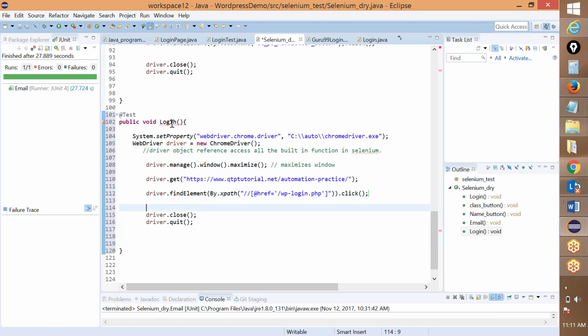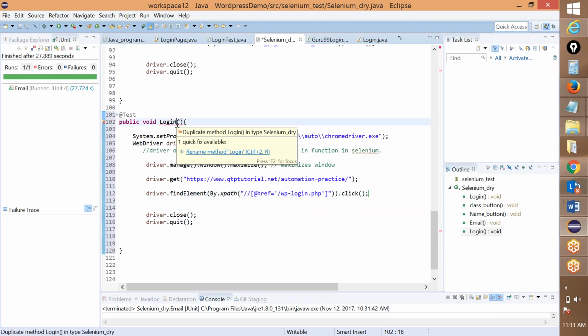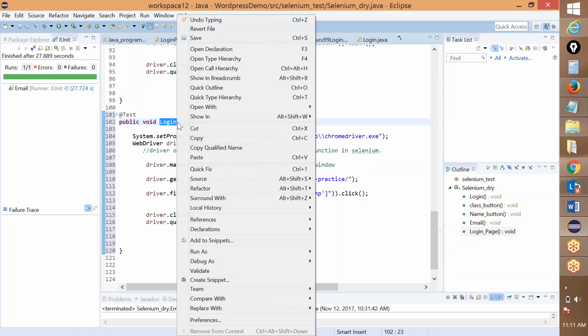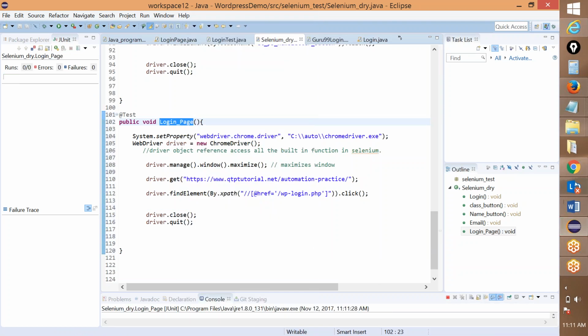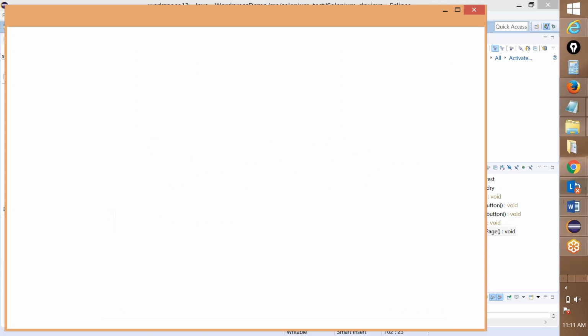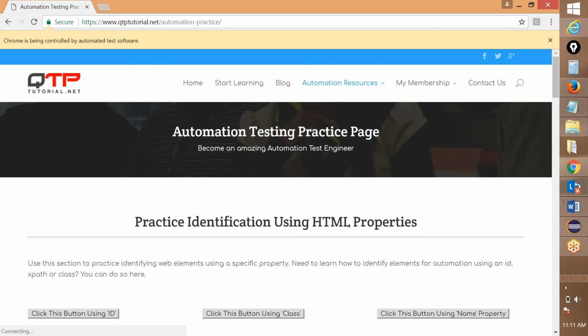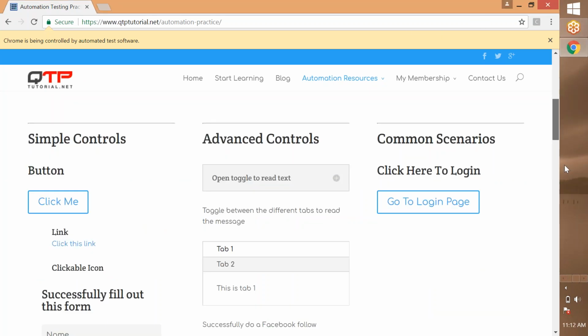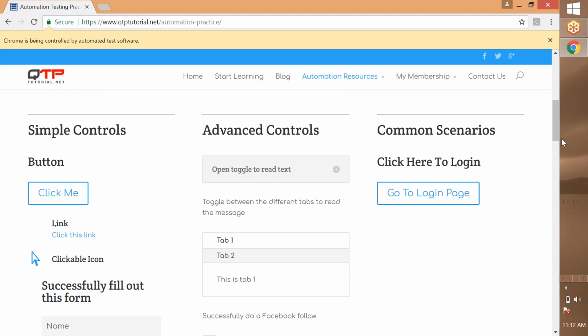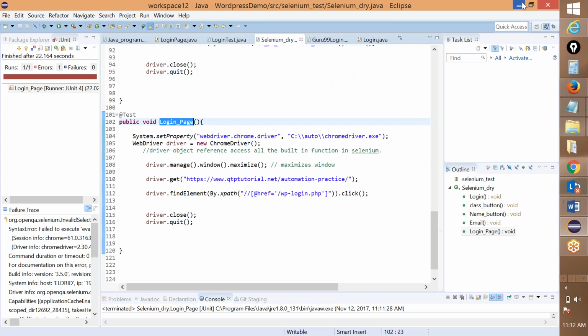So let me see if this works right here. So for some reason, it's not clicking the login button. Probably I did something wrong here.